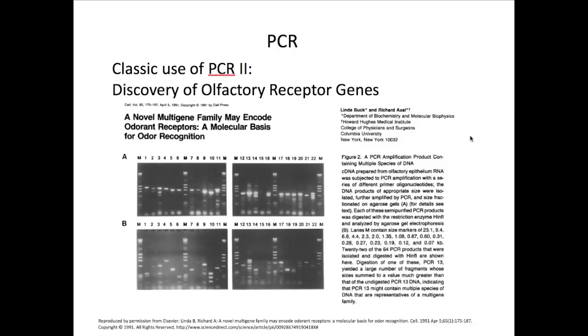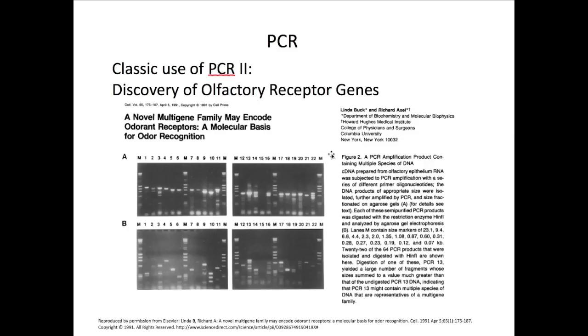This was in a time before the genome had been sequenced, and you really had to have a fairly hypothesis-driven way to pursue a particular gene if you were after it. What Linda Buck did is she designed a bunch of primers that, in theory, should identify lots of different kinds of G protein coupled receptors, and she put in bases that would vary at positions that were known to be different in different members of that protein family. And by doing a bunch of these PCR reactions using these degenerate primers, and using the olfactory epithelium as the source of the template that she studied, she amplified a bunch of products.